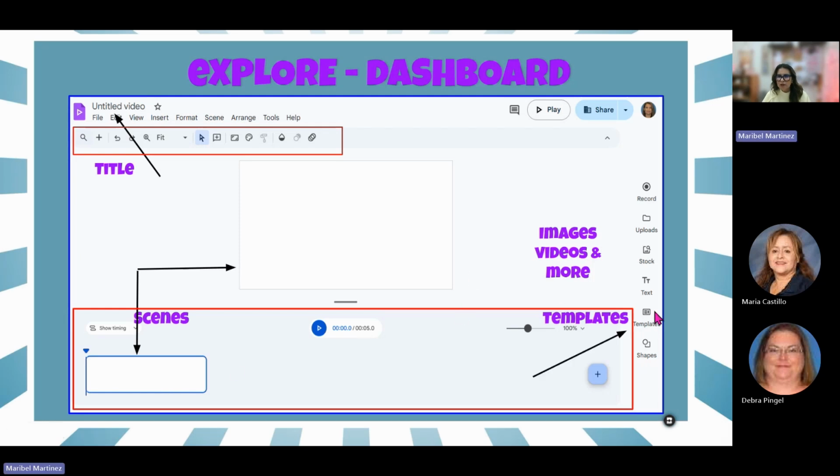And then you'll have plenty of templates. If your students begin to use templates, they would need a bit more expertise on how to use these. But today we just want to keep a simple recording. There are templates, and I will show you how to use those. Also, this stock option is if you want to upload any videos or things from the internet. It'll take you straight to the web.